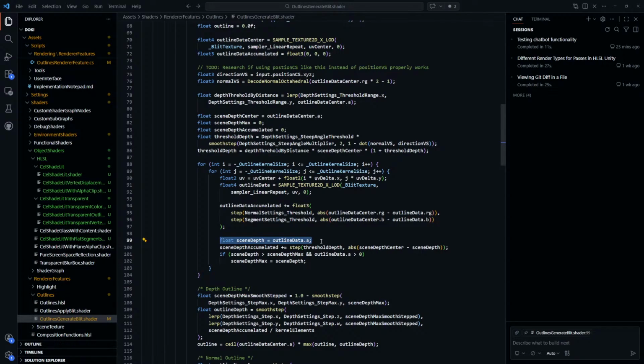So yeah, of course. Okay, so when we do our kernel to calculate an outline, we check, so it's a 3x3 right now, or depending on thickness, I guess.